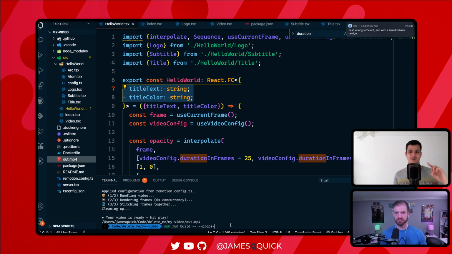So for that we have to write JSON that uses double quotes, and to not get any trouble, you best wrap it in single quotes. Okay, so we'll have single quotes, and then we're putting a JSON object inside of there. Yeah. So you say the key of title text is new title, like that. Exactly. I guess that's it. I can just leave that there. Yes, that should work. Okay.